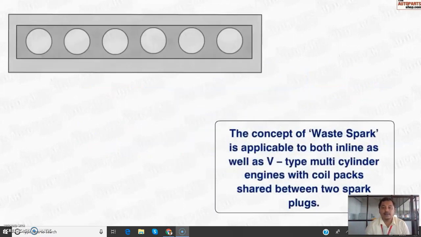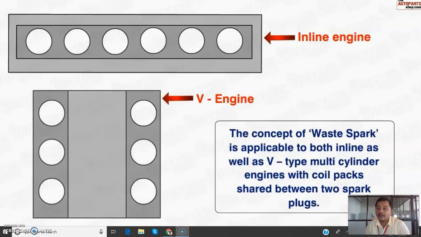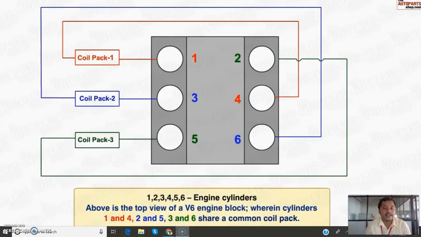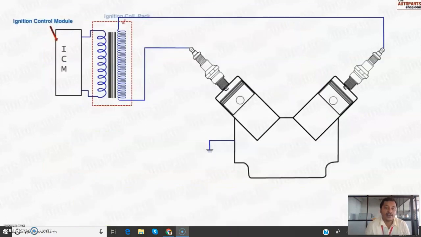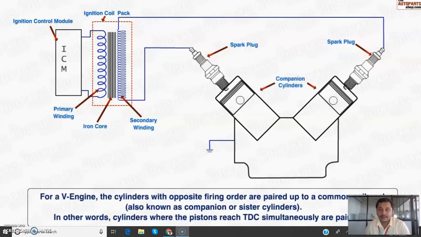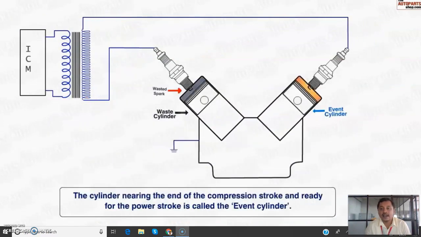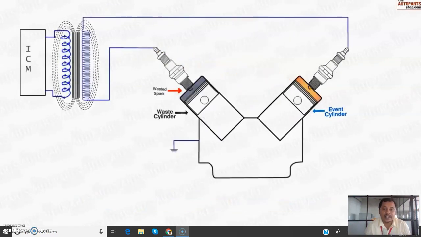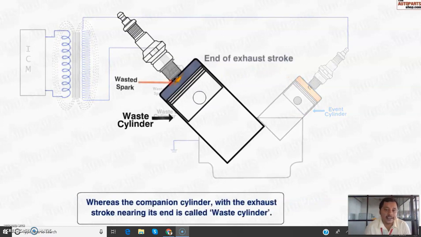Here in this ignition system, there is a phenomenon called the waste spark phenomenon. For inline engines and V type engines, the spark will be produced in this order: for coil pack 1, it is cylinders 1 and 4, for coil pack 2, 3 and 6, and for coil pack 3, 5 and 4. When the current is passed from the ignition control module, the current passes through the even cylinder and then it is grounded. This grounded current is sent again in reverse manner to the next cylinder, which is called the waste spark phenomenon. Let us see about it. This animation shows the waste spark phenomenon.